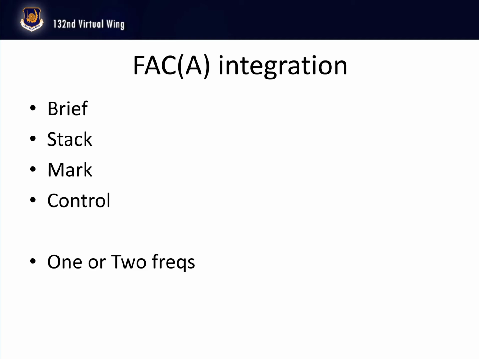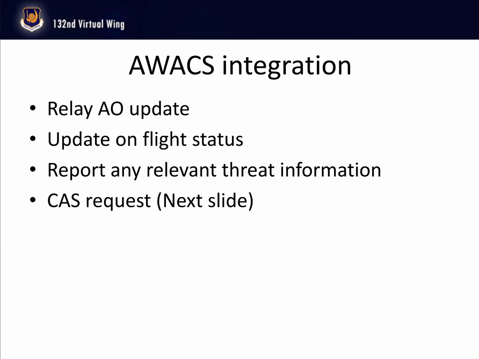And last, AWACS integration. When there's a manned AWACS, it's very useful because it can take some of the workload off the JTAC. For example, if I have an AO update ready and I know there are CAS flights inbound, I can ask the AWACS to give them the AO update, and it will relay it to any other flight inbound to my CAS area. It saves me the time of reading the AO update again and again for every flight that arrives at my contact point.